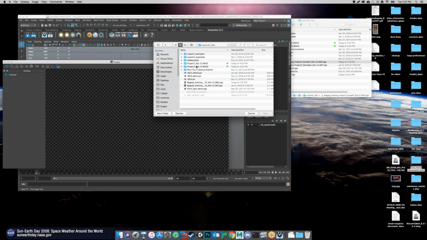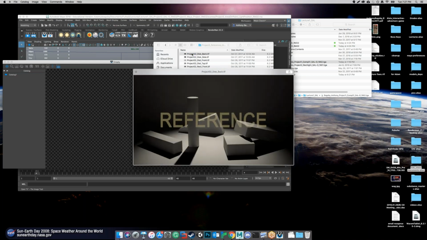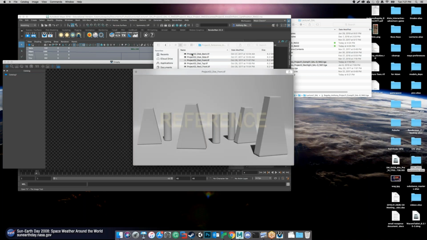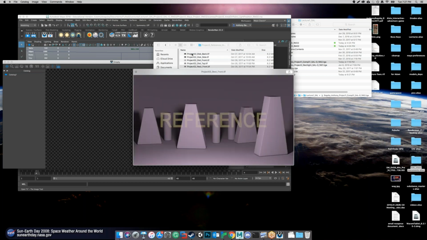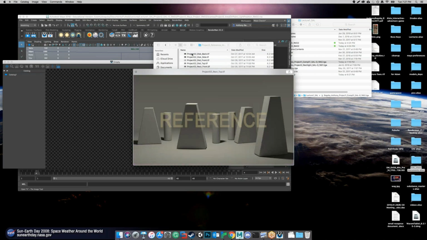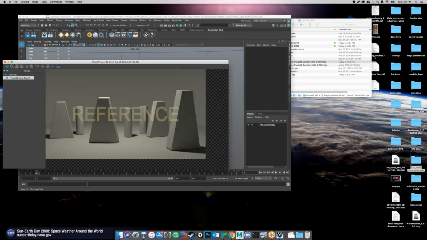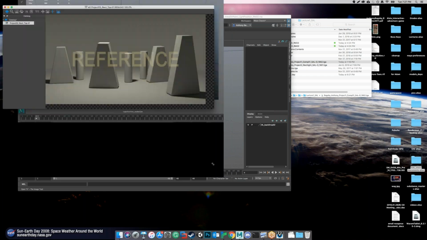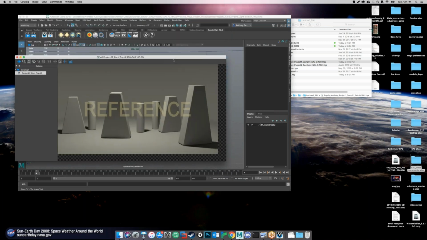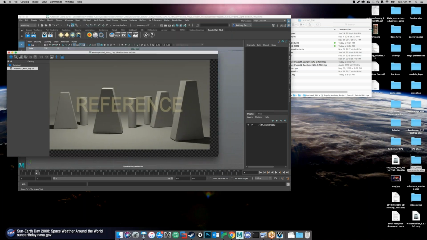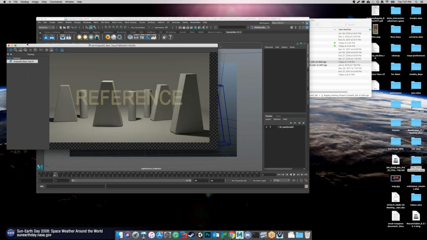We want this reference. This one. Okay, so we can actually bring images into the image tool, which I didn't show you yet because it wasn't useful.